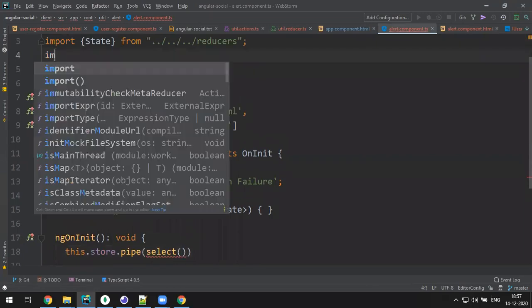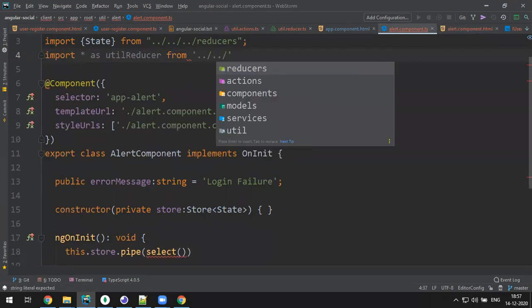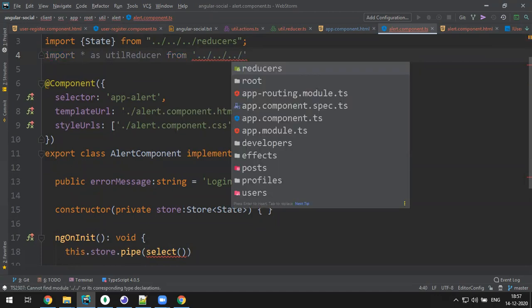It is util reducer. So import star as util reducer from dot slash, root folder.